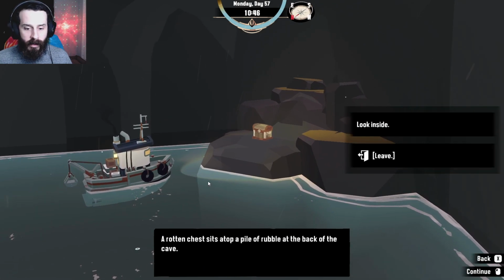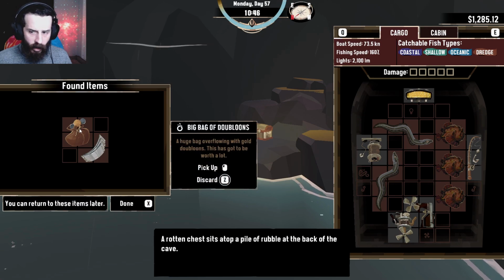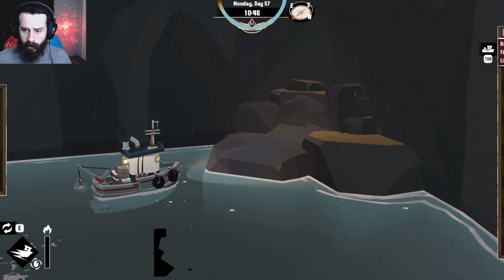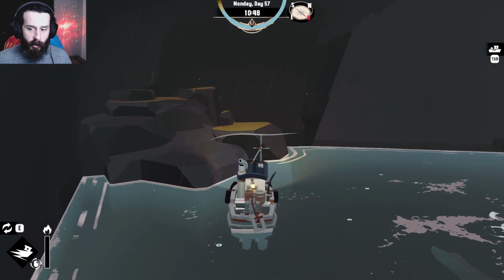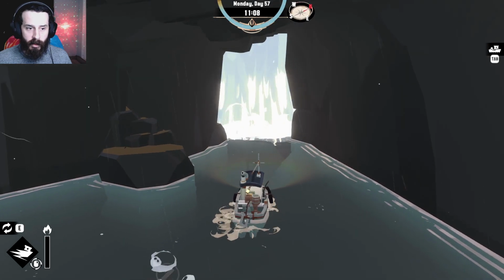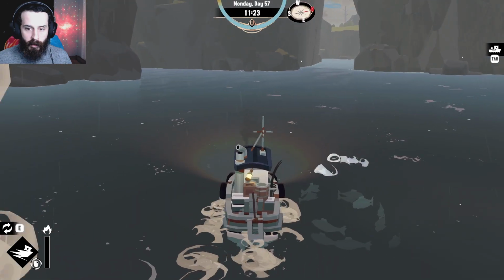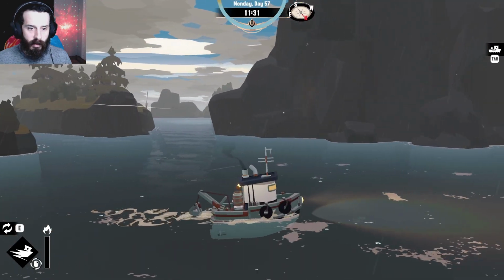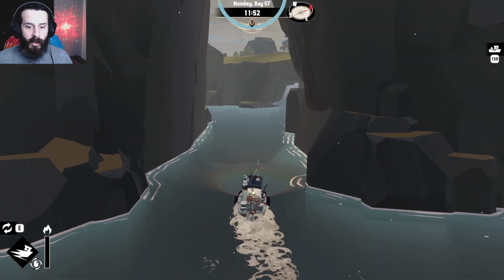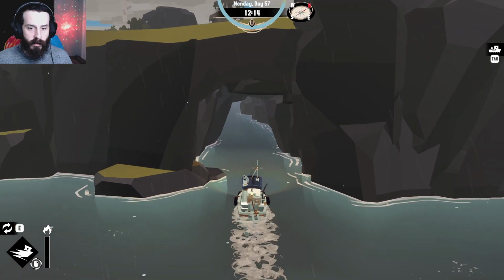A rotten chest sits atop a pile of rubble at the back of the cave. Look inside. A bag of doubloons. And a piece of refined metal. So that's super freaking cool right there, you know what I'm saying? Secret waterfall, secret fish. I like that. But we gotta get out of here before our friend who's not our friend tries to attack us. Because that's not cool. We don't want to pay for stuff.